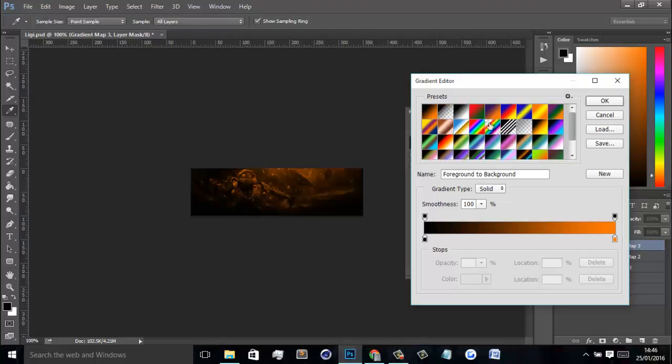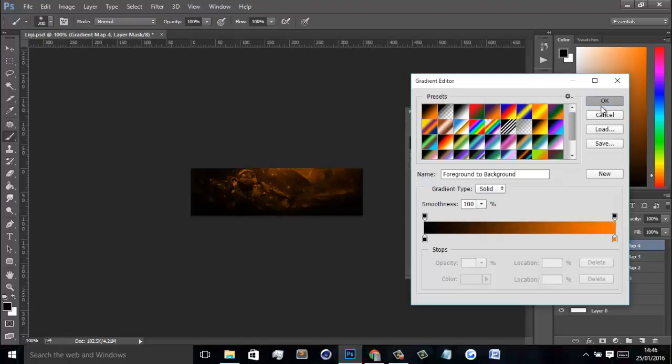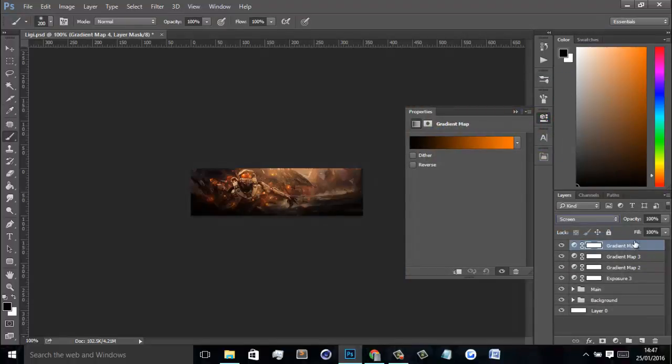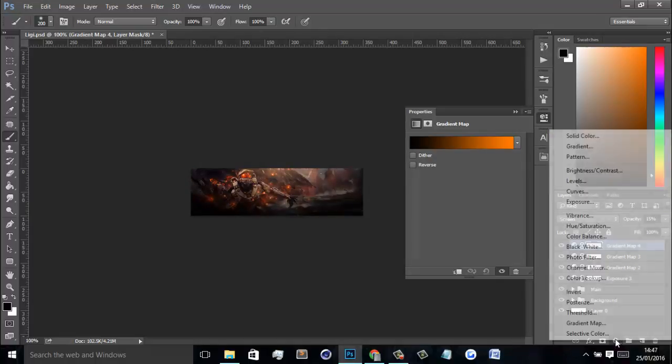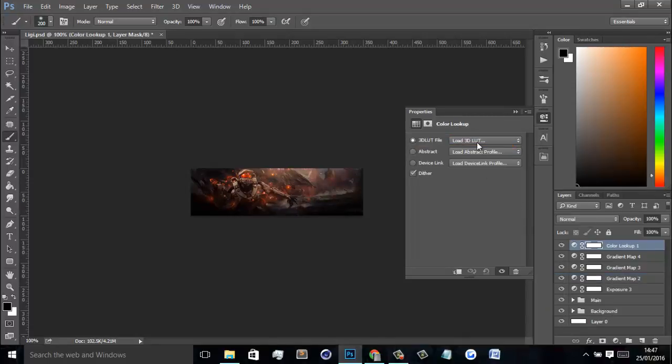So we're just going to continue going through all these. We're going to add a black and white one on luminosity. I don't know how you actually say that properly. This is just going to be on a simple 10. We are then going to add a black to orange one. Yes, we are. And we're going to put that onto screen. We're going to put that on a reasonably low, actually 15 I think. And I'd say that's probably it from down there at the moment. Now we're going to look at some color lookups. And these color lookups are always really sweet. But there's actually one color lookup that I meant to do after this exposure layer I think.